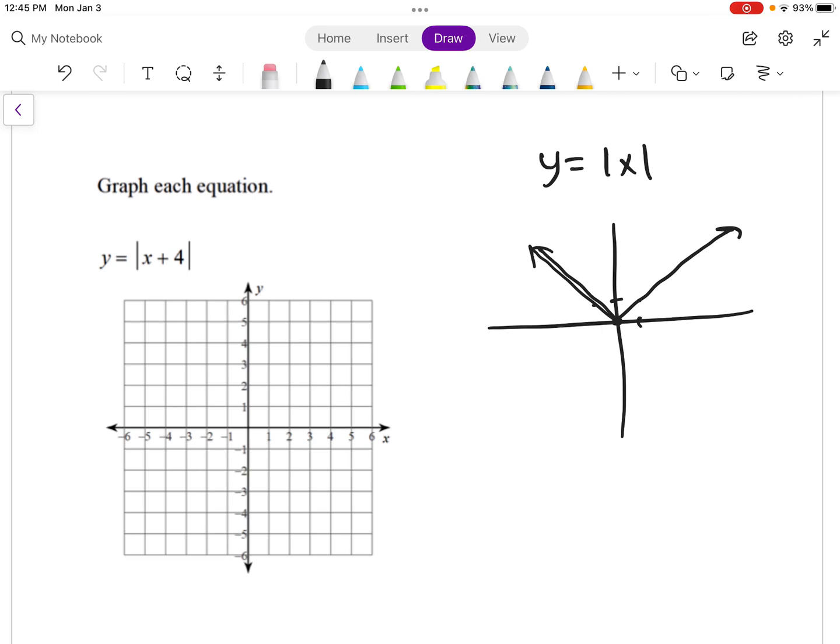So if you look at this first example, it's y equals the absolute value of x plus 4. Just a quick reminder, if you add or subtract on the inside, it moves the graph right or left, but it always goes the opposite direction. So the plus 4 actually moves your graph to the left 4. Now my vertex, instead of being at 0, 0, is at negative 4, 0. There's nothing on the outside, so it's not moving up or down, and there's no stretch or compression. So we draw our points, and that's what that graph looks like. We get that graph just using transformations.